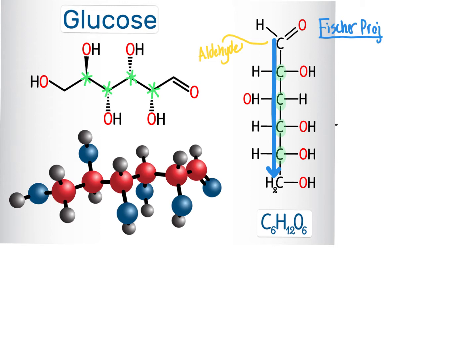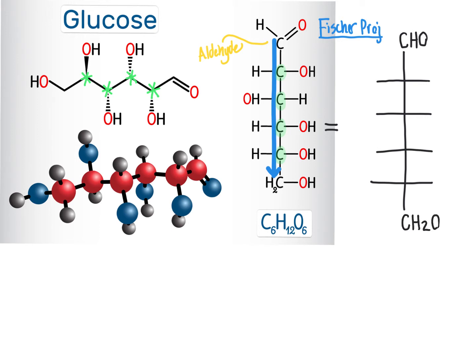And as a reminder, when we are talking about Fischer projections, the way that it's drawn here in our pre-made schematic is a bit more spelled out than you may at other times see Fischer projections. It would also be perfectly accurate to write out the aldehyde group as just CHO, and then coming down the chain, drawing the chain vertically, just making 4 intersections of lines to represent the 4 chiral carbons, where it's implied that the intersection of the lines represent carbon atoms. And then at the terminal end, the bottom end, plugging in CH2OH.